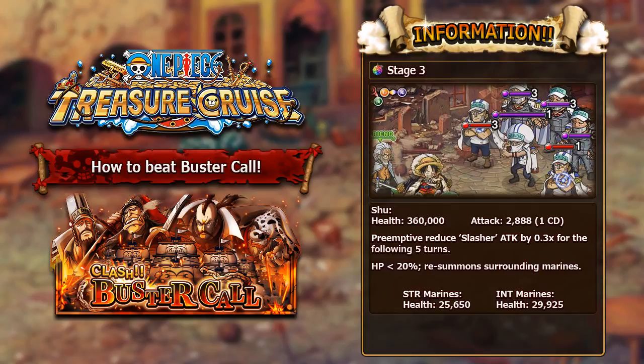So Slashers are going to find it very, very difficult to actually break through this room because of just how Shu works and reducing their damage by a hell of a lot. And also, when Shu falls below 20% HP, he'll resummon all the surrounding Marines, which will make this dungeon even harder to beat if he just keeps resummoning Marines over and over again. So you definitely want to focus on Shu, making sure you don't make him fall under 20% HP.